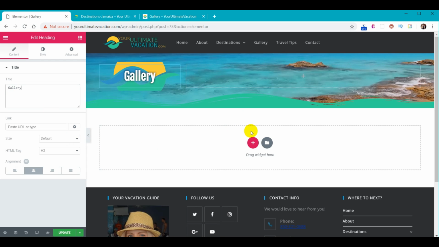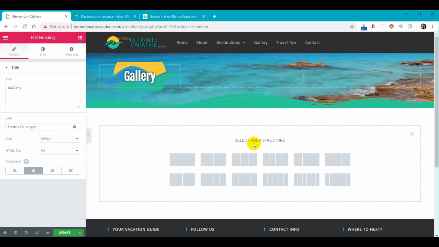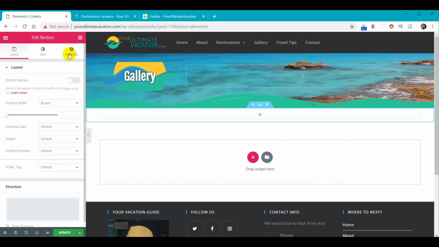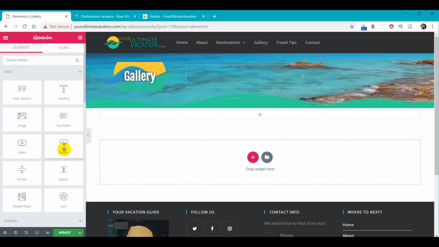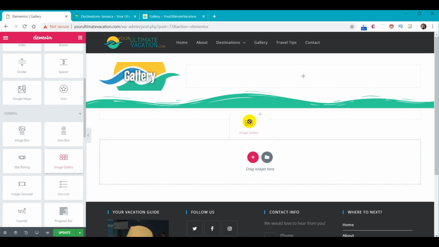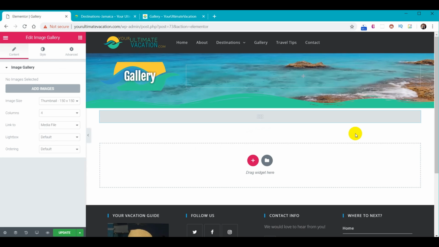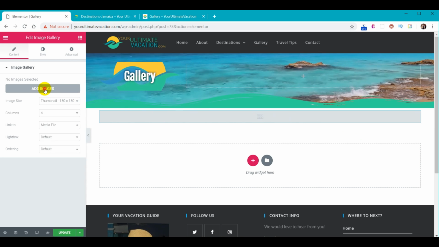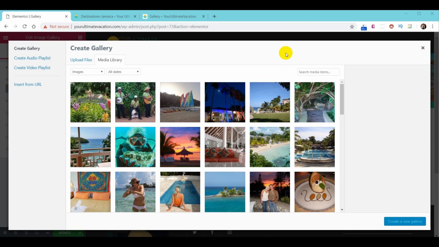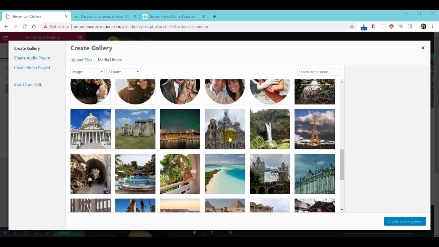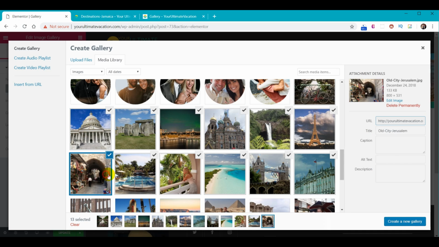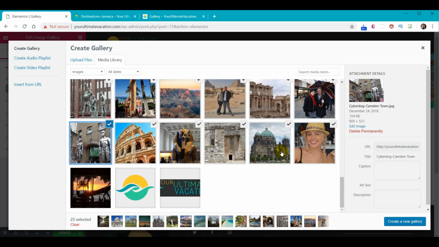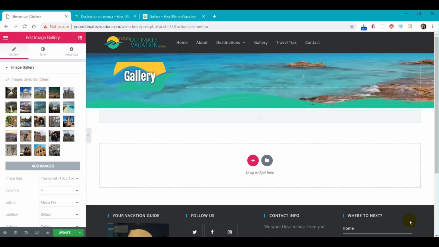And now we want to add a new section, so we're going to click on Section. We're going to put a gallery in there, so let's go in and put our image gallery. Choose that, drag the image gallery in there like so. We'll click on that, and we're ready to pick pictures for that. So add images. And from here, we're going to choose the images that were from our original carousel. But we don't need Bethany's profile picture in there, so that'll give us 24. We can say Create Gallery, Insert Gallery.